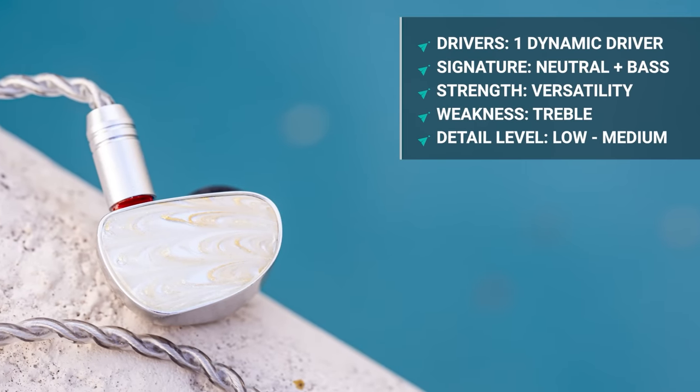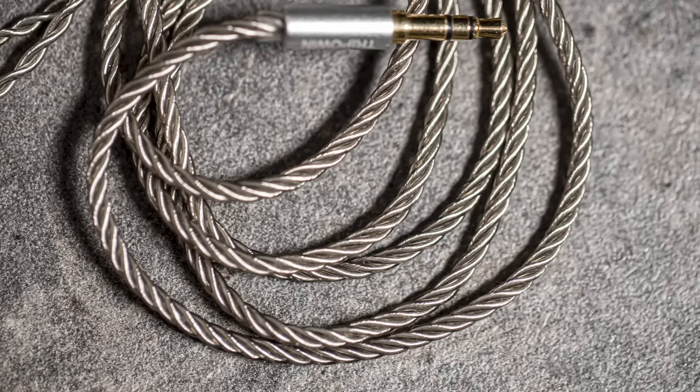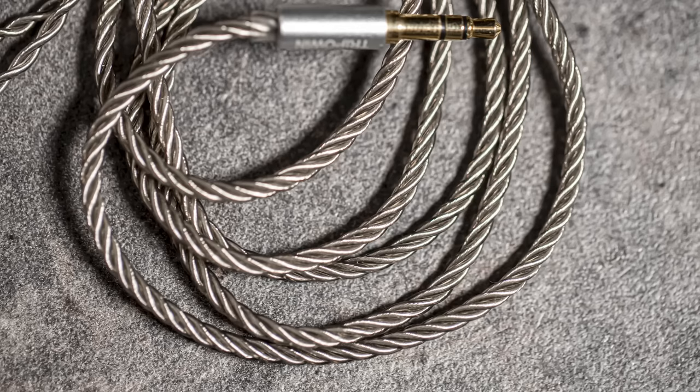The cable on the Tri-Poen Mele just feels nice and soft, and it doesn't get tangled all that easily. It doesn't come with three terminations, but at $50 for the whole unit — IEM and cable — what do you expect? These are super nice, soft, comfortable cables that don't tangle easily. Keep in mind it's only a 2-pin connector, not MMCX, and unfortunately there's only one termination option. And by the way, all the IEMs I mention today are IEMs I highly recommend — I don't want you buying a bad IEM just to get a good cable. All of these are fantastic IEMs that happen to come with very good cables.